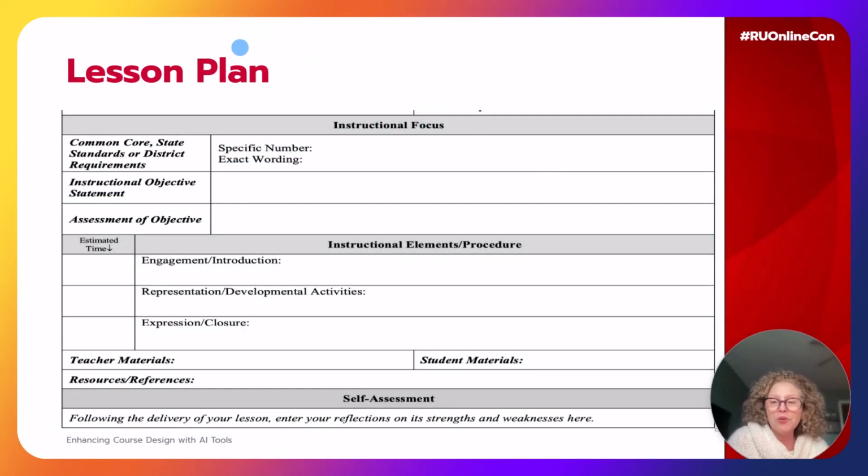Next, for those of you that are not in higher ed and are working with daily lesson plans, it is the same concept. You're going to take your learning objectives and, again, put them in there and make sure they are observable and measurable. And when you're given a lesson plan by somebody else or even a district plan, sometimes those plans are one size fits all.